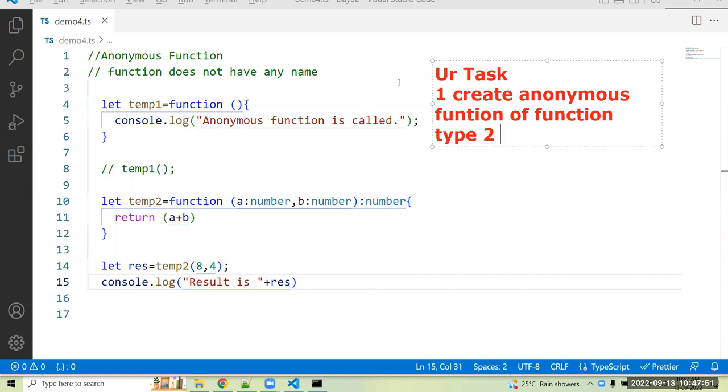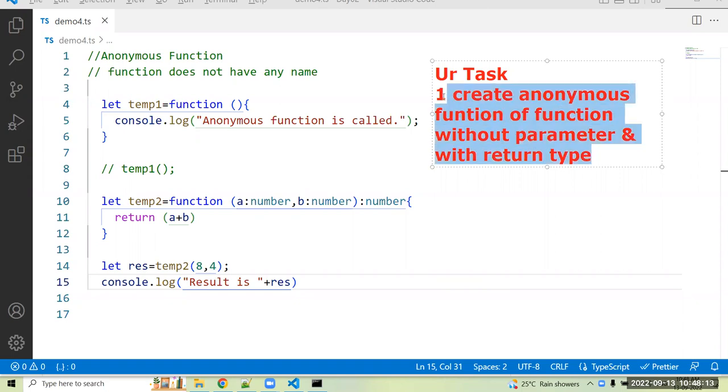Which one is the second function type? Create an anonymous function of function without parameter and with return type. Okay, this is the first task.